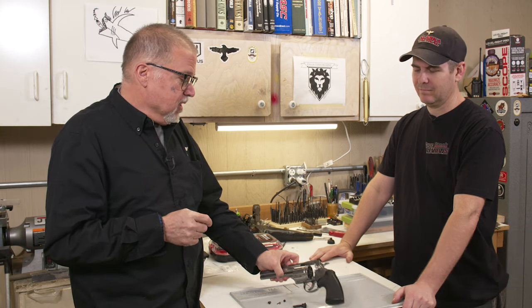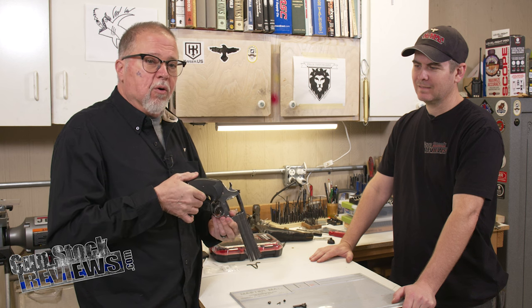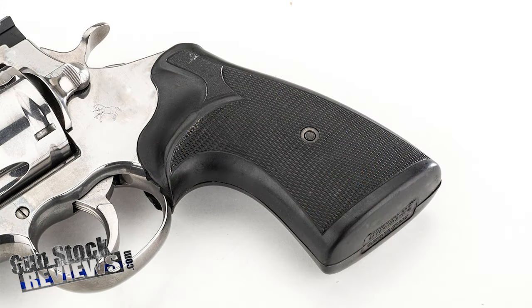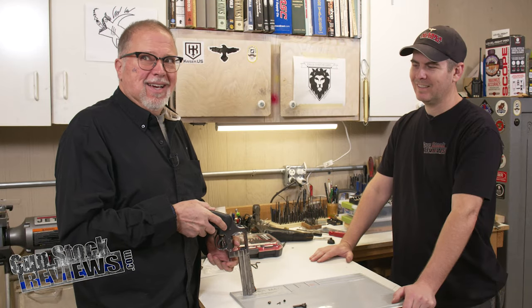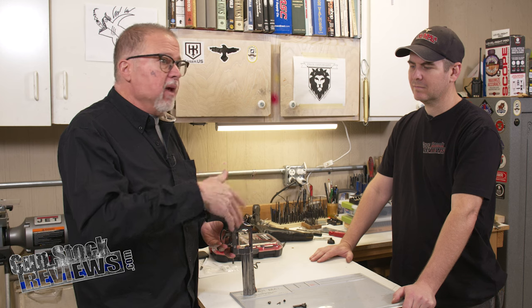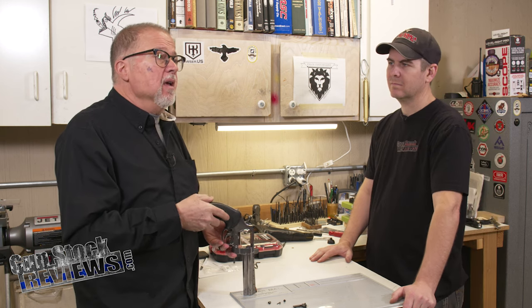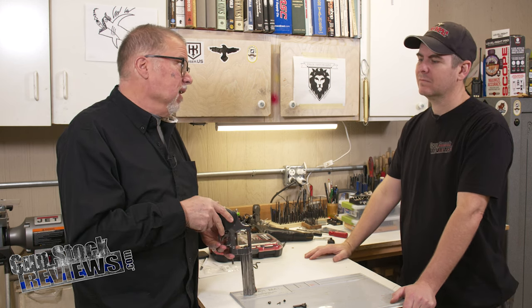Marty, you know what I have — it's the Colt Anaconda. In the past we went ahead and put these old, really old Packmire presentation grips on it. A lot of people are asking where can you get those — eBay — because Packmire doesn't make these anymore for the Colt Anaconda. They make them for Smith & Wesson and Brueger, but not for the Anaconda or the Python. I guess they haven't caught up with the times, the fact that Colt is putting these back again.